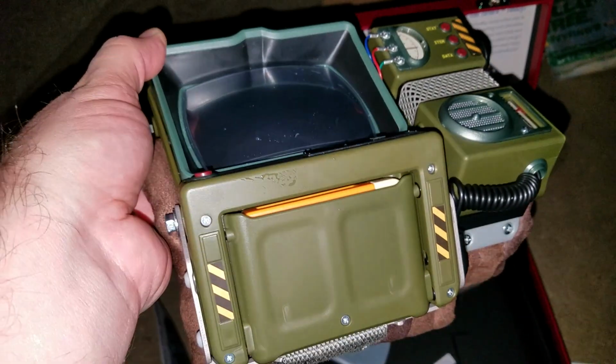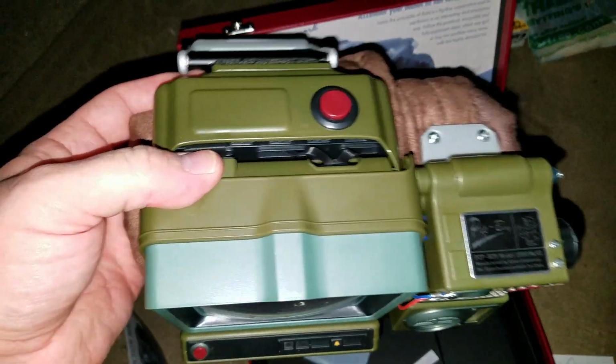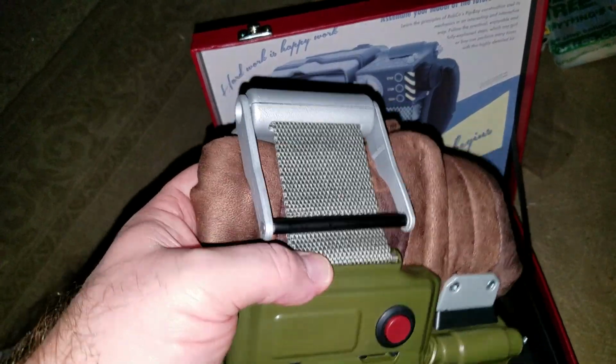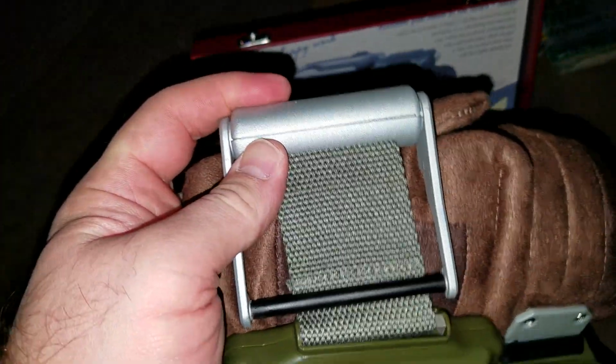All in all, I would say this is definitely a keeper. It's definitely worth the price. I think it was like $180 before tax, if I remember correctly. But anyways, I will say there are some small things that I don't like.